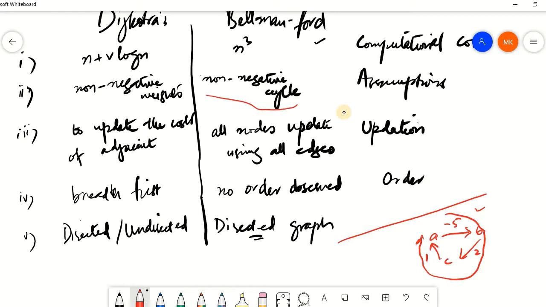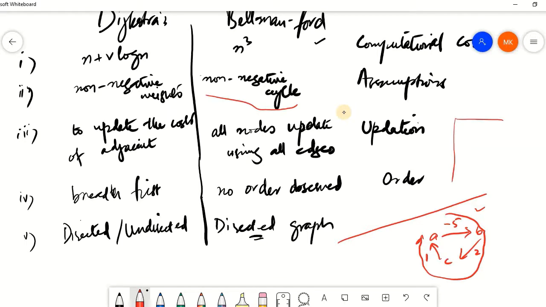So since there is no solution to such a problem, the next question is, how can we find if a graph has negative cycles? Either we may use some separate algorithm in order to see if a graph has negative cycles, because applying any of the shortest path algorithms is not going to help as that problem does not have any solution. Luckily, Bellman-Ford's algorithm also helps us to find if a graph has negative cycles.